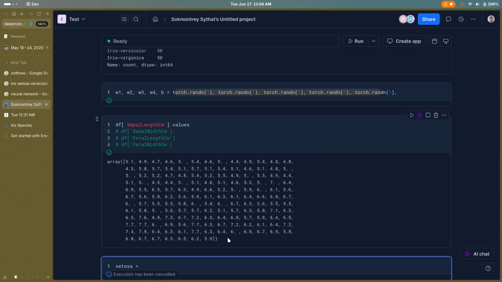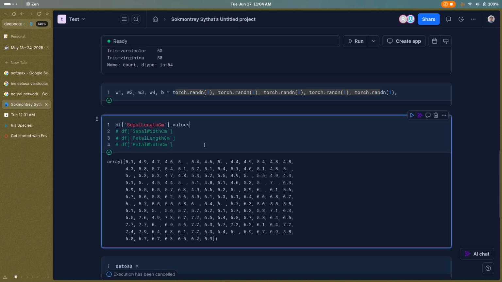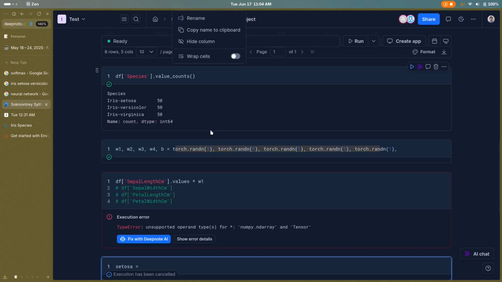So it's an array of numbers, right? What we can do, if we do this, we multiply it with the weight. And even though weight is a single number and this is an array, NumPy or PyTorch know exactly what it needs to do. It basically takes this and multiplies it for each of these values directly. So it takes W1 and goes through each of these numbers and multiplies it for you. And that should give us another array.